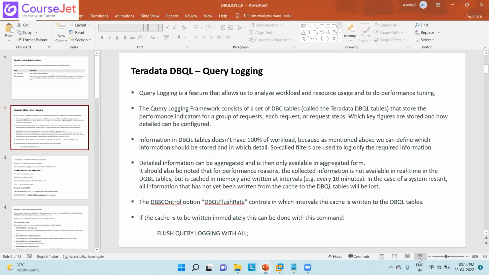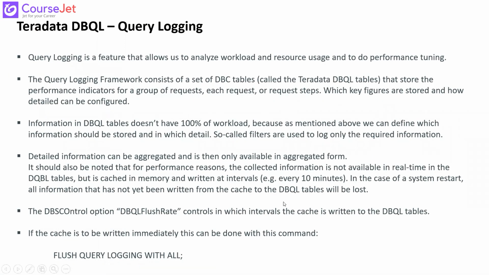The next thing we'll be discussing is query logging, DBQL. Query logging is a feature that allows us to analyze workload and resource usage and do performance tuning. Basically, whatever queries you run in the system will be stored in the DBC tables. Later, if you want to check the demographics of the query, how much time, how much CPU, those kinds of details we can fetch from the tables.